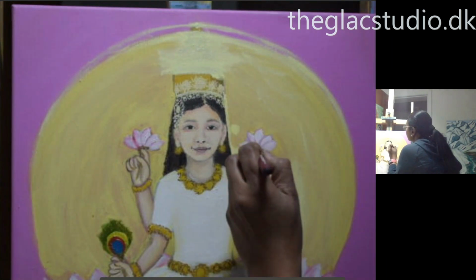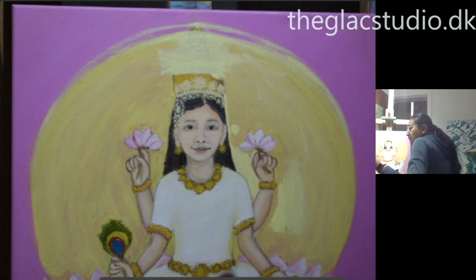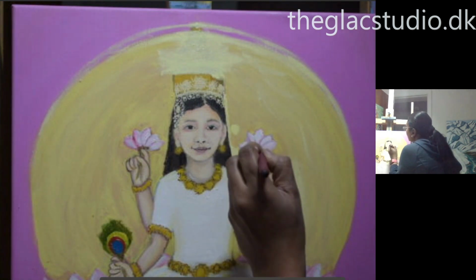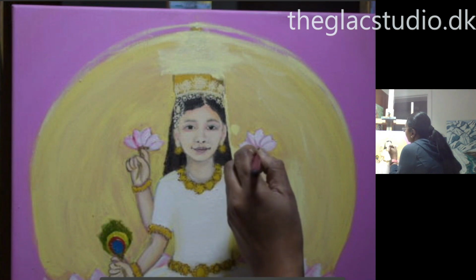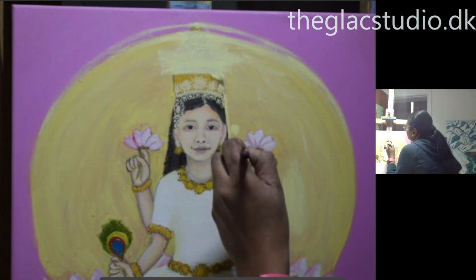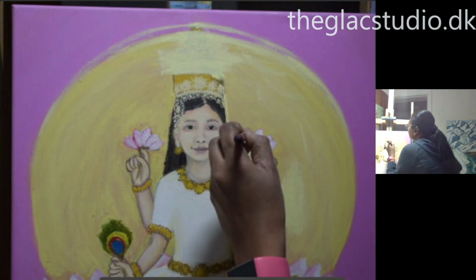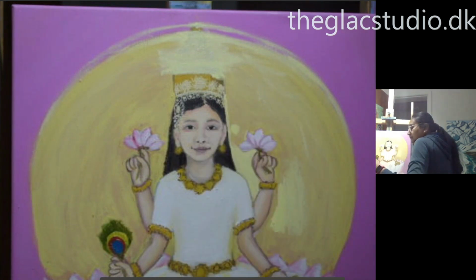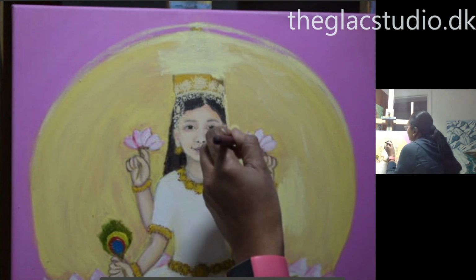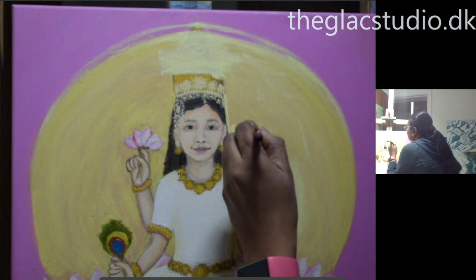Again with the micro brush, I'm just going around the contours of the lotus flower and a finger that is holding the flower. Contouring the flower petals.